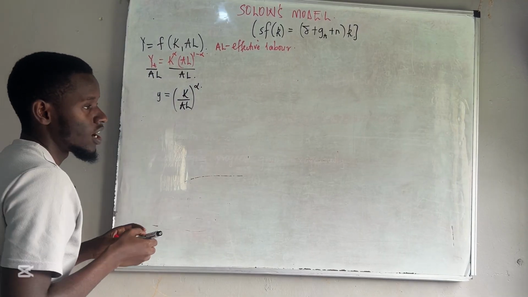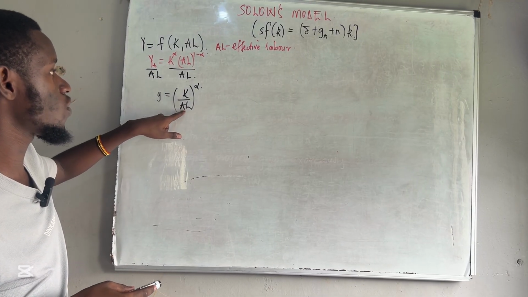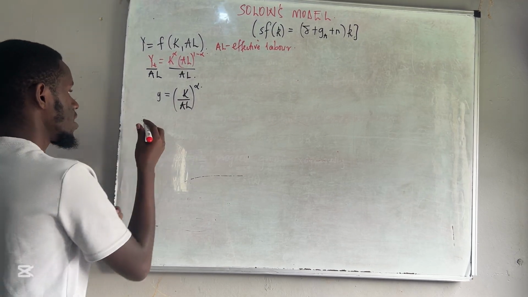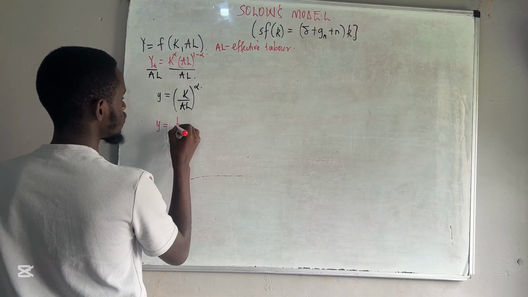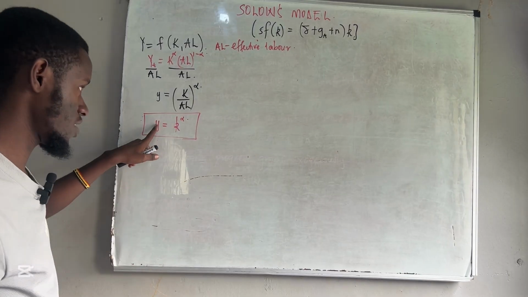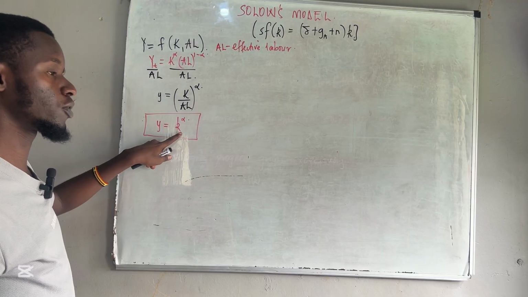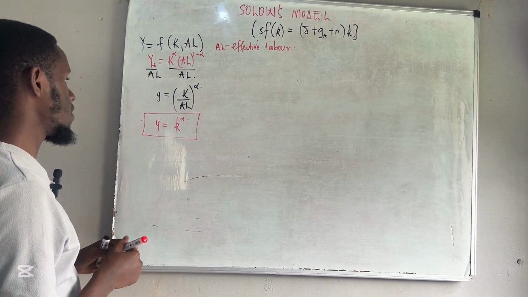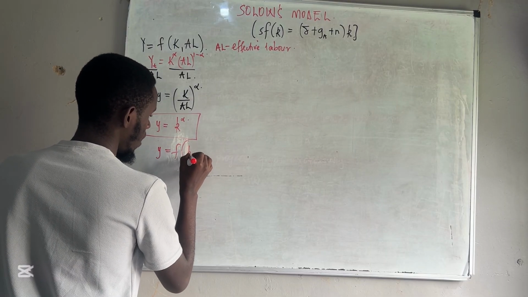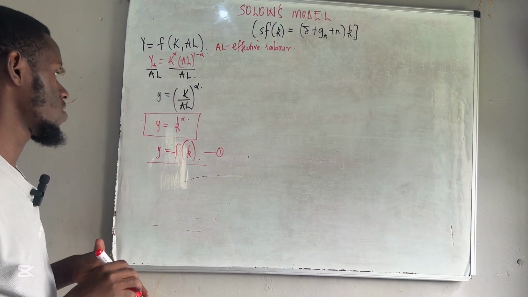everything to the power alpha. Here I'm left with capital K over AL, which is capital per effective labor, and I'm going to denote it as small k. Therefore, my equation is small y, a function of small k to the power alpha. This equation is talking about output per effective labor and capital per effective labor. Therefore, output per effective labor is a function of capital per effective labor. This is the equation I will want to use. I think we are on that step.